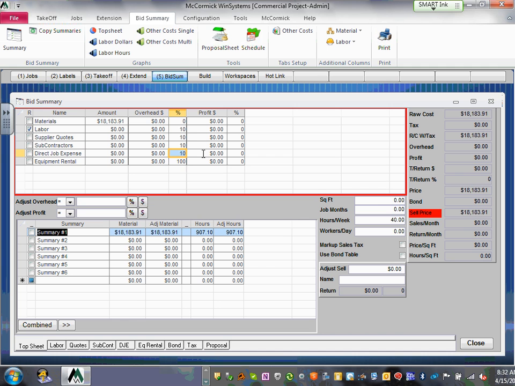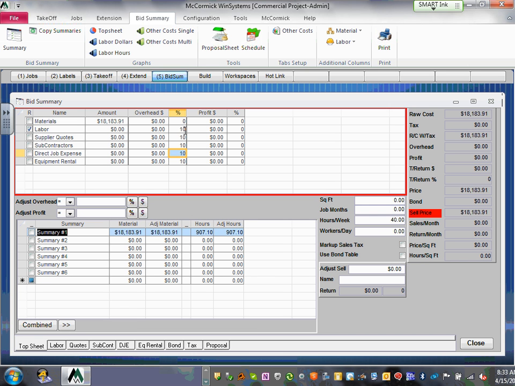So we're, oops, not 100%, 10%. What I've done, Adam, is this is my overhead. I am telling the software I would like to supervise the labor and all those suppliers and the quotation later on when I put them. So let's click on them, guys. I put overhead in each and every one of these. Assign 10%. Now your overhead could be more than that, you just change it. I want you guys to use 10%.